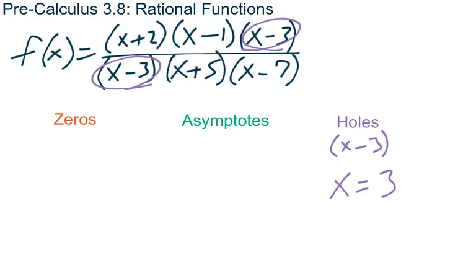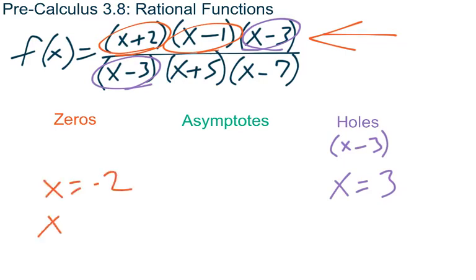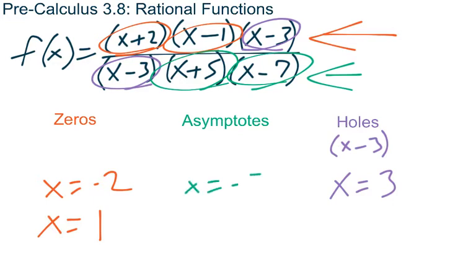Now, hopefully you remember that zeros are always the zeros of the numerator. Those are the x-intercepts. And you can see there are 2 factors that are involved there. X plus 2, which means that x equals negative 2 will be a 0. And then x minus 1 is a factor, so x equals positive 1 will be a 0. Hopefully you can also tell now the asymptotes are in the denominator, and there are 2 factors there, so where x equals negative 5 and x equals positive 7, there will be a vertical asymptote.